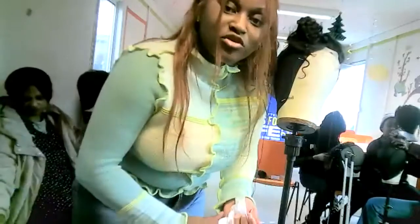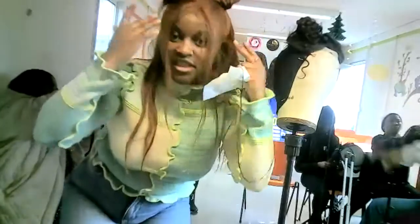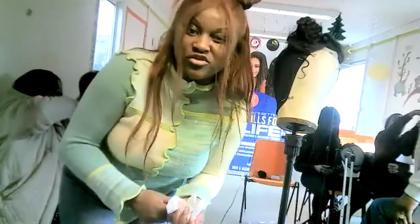18 upwards, you need at least 3 bundles. And then it also now depends on your closures. If you're doing a 5x5 closure, you can do fewer bundles because 5x5 stretches longer. Take one line. Then if you're 6x6, and even with a frontal, you can only do 2 bundles because your frontal will take here, and then it's just doing your back.